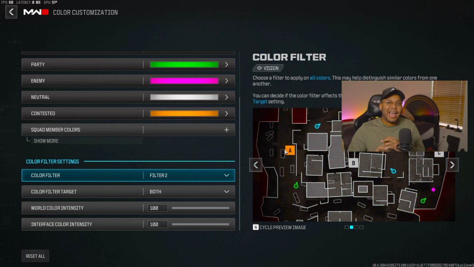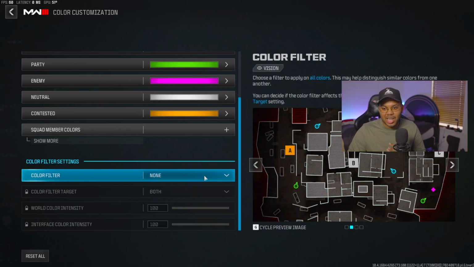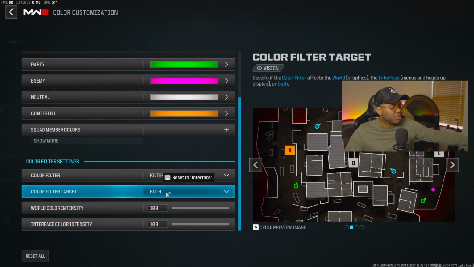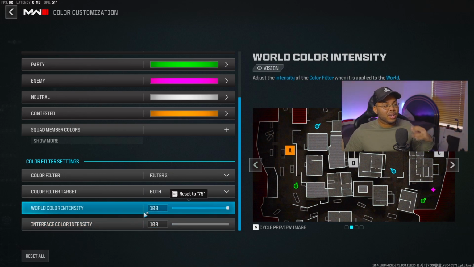And also, a lot of people have been asking me how my colors look really, really vibrant. Well, it's a mix of a couple of different things. For one, it's a mix of my video settings. However, especially for a lot of people on console, they may not have the option to do that. I recommend going to filter 2, because whenever I have it on none, it definitely looks a lot more bland, but whenever I put it back on filter 2, it looks a bit brighter. So I have that for filter 2, both color filter target, and then I have the world and color intensity both on 100 as well. So that's definitely a quick hack if you want to save frames on your PC and not use video filters, but also make your game a bit more vibrant.